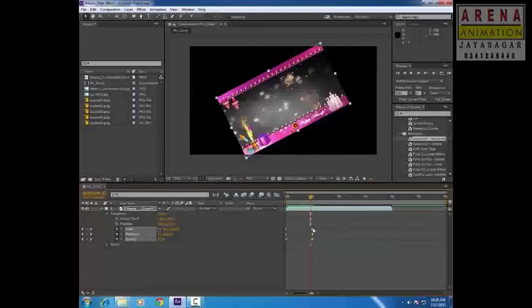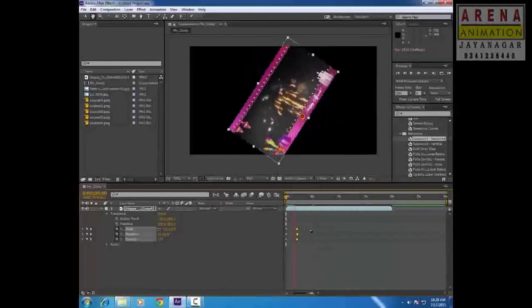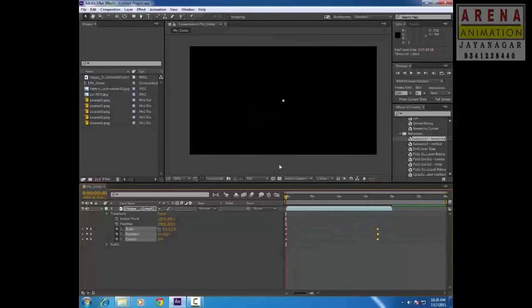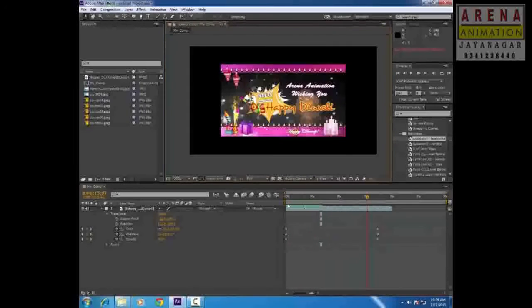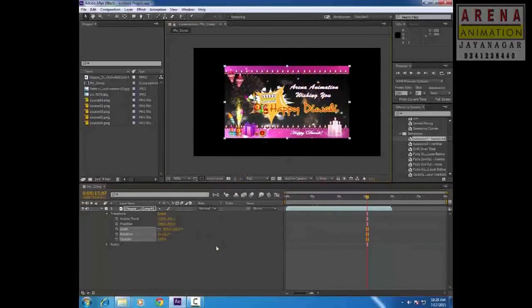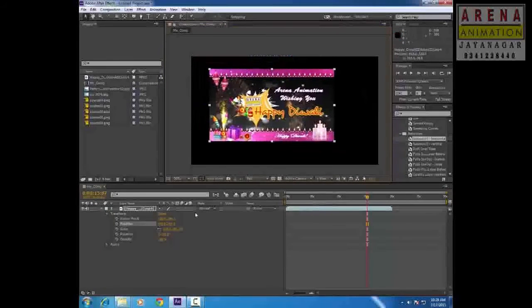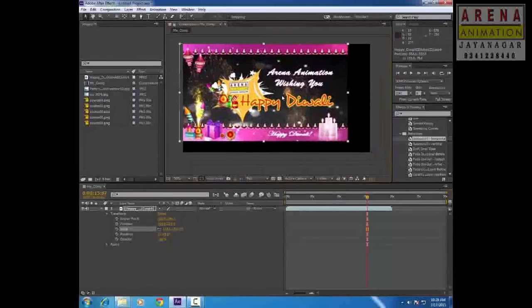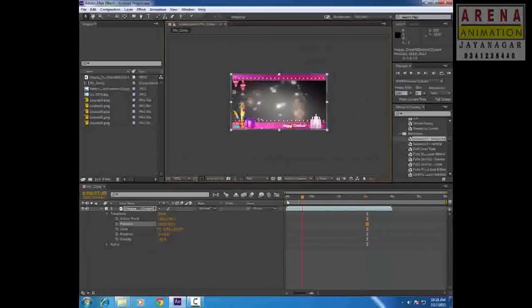And these keys, you can move freely wherever you want, for speed, or else if you want slow, drag too far, you will get the animation slowly because the in-between keys are more. You can delete, remove it, reset, and we'll get the default properties. Coming to the composition, we can move that layer anywhere in the composition panel. If you want, we can scale also as much as you want and adjust it. You can scale, and you can fit to comp also.